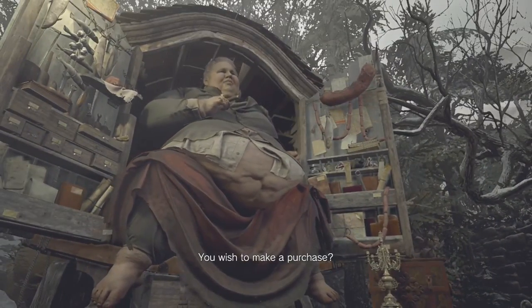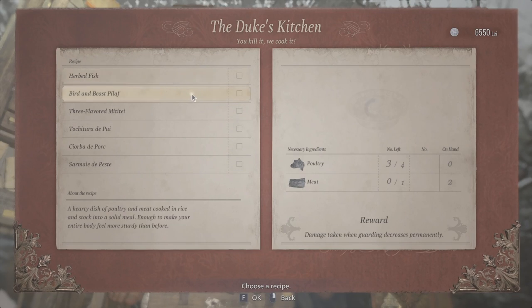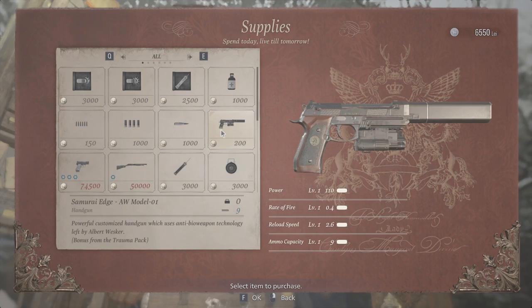You wish to make a purchase? Yes. First, let's offload this meat that I have. Carry on. Ah, thank you. I need tons more fish and chicken. I've gotten some new stock. I mean, you really haven't, though.